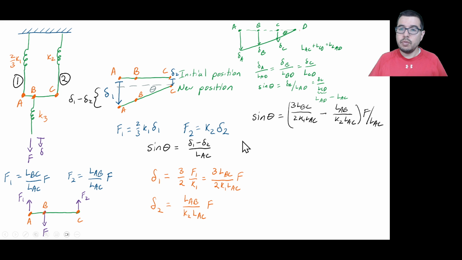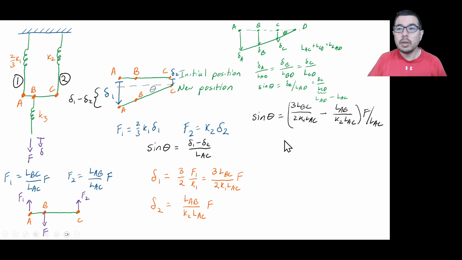So if I am interested in the displacement delta at the bottom of the system, I want to know, well, what do I need to know? I need to know what's happening with B. Okay, how much has the B gone down? And that's going to be dependent on the rotation. So I want to know the rotation here as well. That comes from this expression.